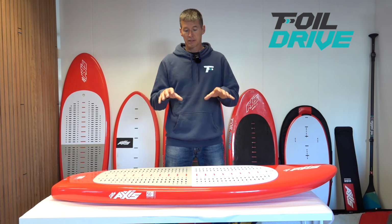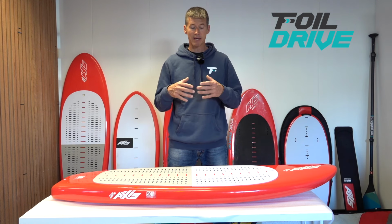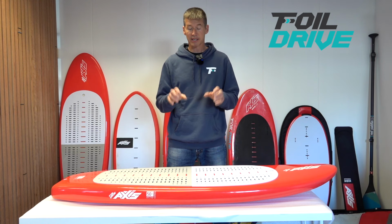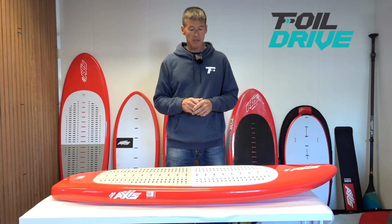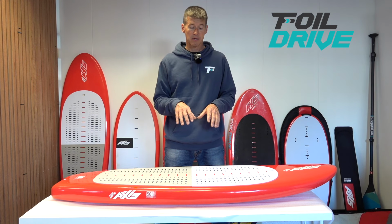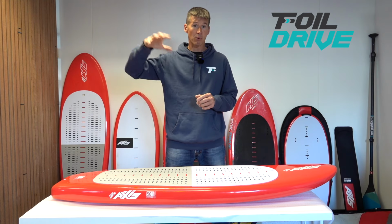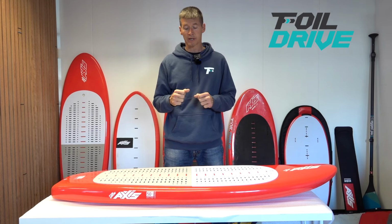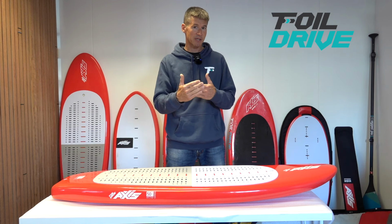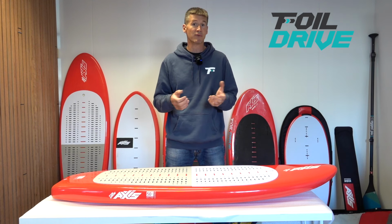But having said that these are technical boards, you don't need to have a particularly high level of skill or experience to be able to get used to them and to like them. Now, if you're coming up from a small board, upsizing to these, then I don't think you'll find there's any problem whatsoever. But if you're coming from a big board, especially the wide wing foiling or SUP boards, and you're downsizing to these, especially downsizing in width, then yes, you will find them quite twitchy and unstable for the first, maybe the first few sessions.